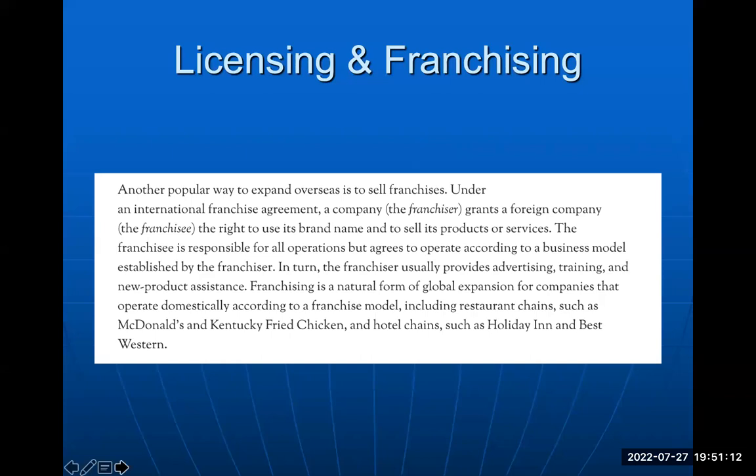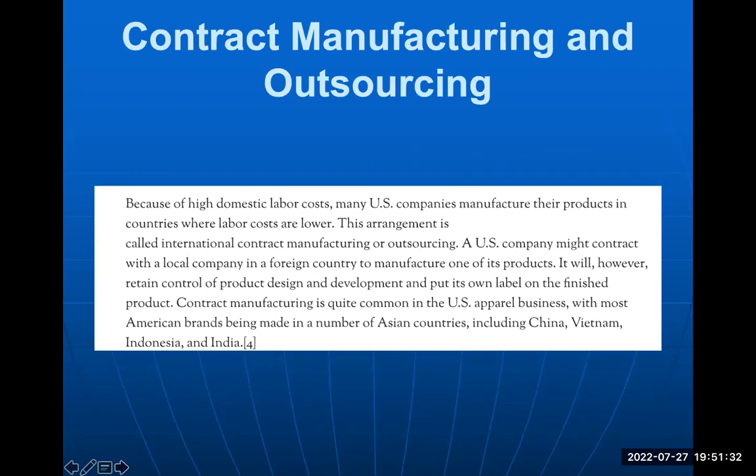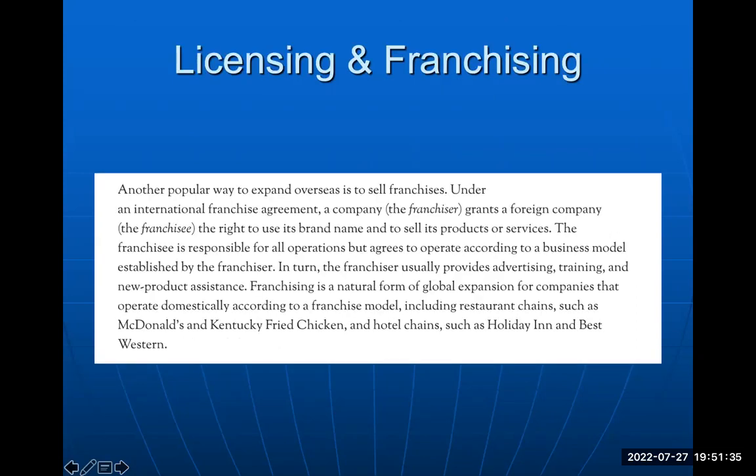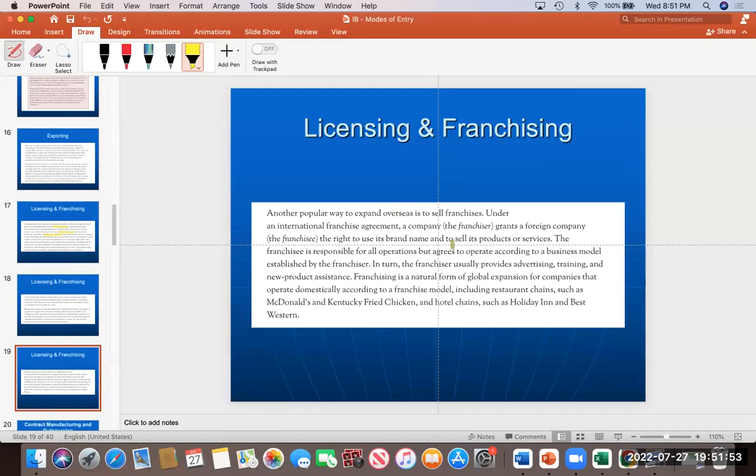Look at it very carefully. Can you look up the word franchise for me? Can you Google it for yourself and tell me your understanding of the word franchise? Because there are so many franchises in Jamaica. Many of you go to KFC and McDonald's and Popeyes, and all of those are franchises. So I have to ensure that you understand the concepts. So let me highlight a few words.